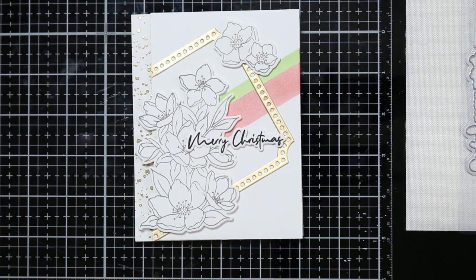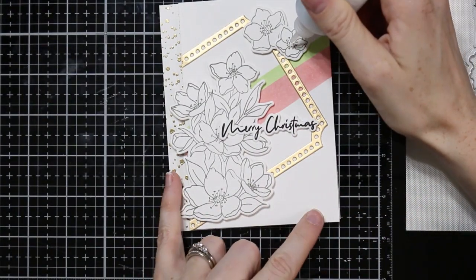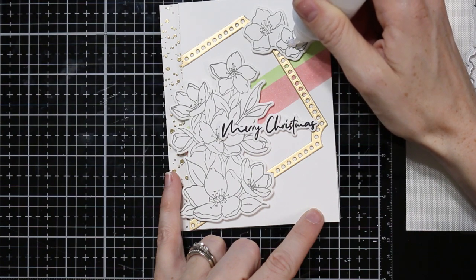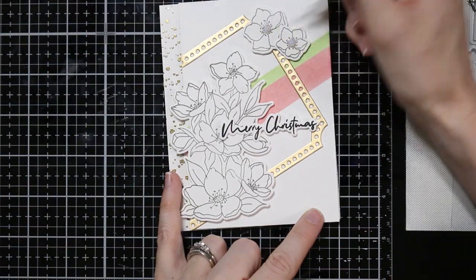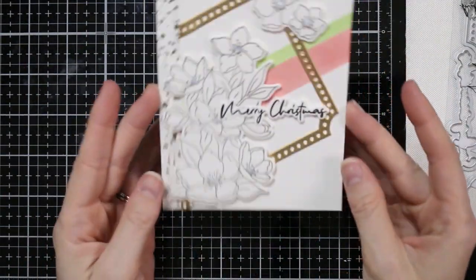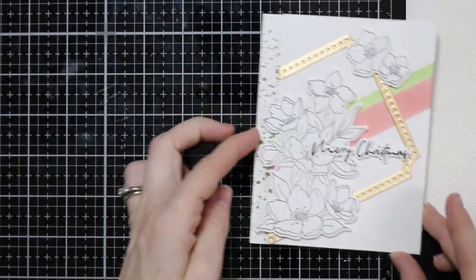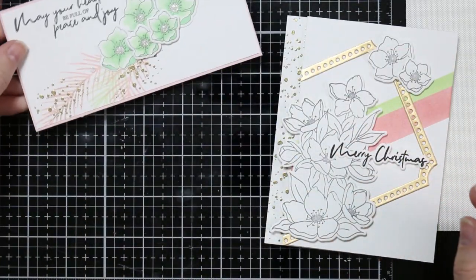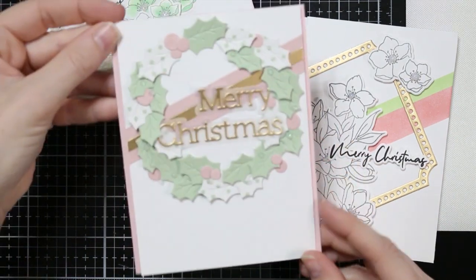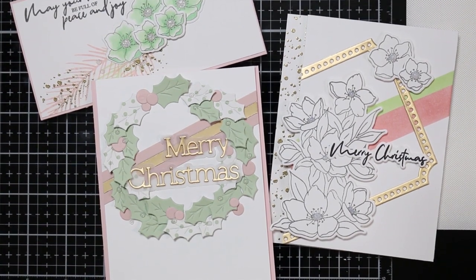I really love when I'm sitting down to make a few cards at a time. If I want to make them look like a set, I like to just pick a color palette and use some of the same items on each of the cards, and even though you get through making several cards and they're all a different style, as long as you use the same colors and the same materials, they're going to look like a set at the end. So if you want to sit down and make a set of cards, I just recommend picking out your colors, picking out your items, and then just finding how many different ways you can put them together to make a set of cards.